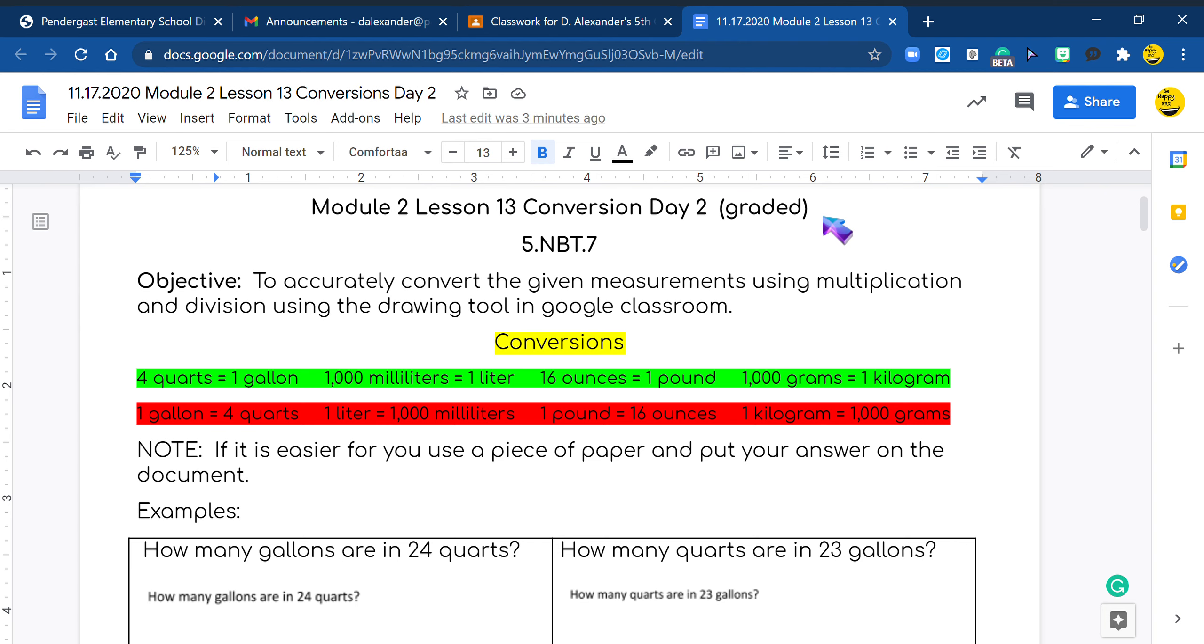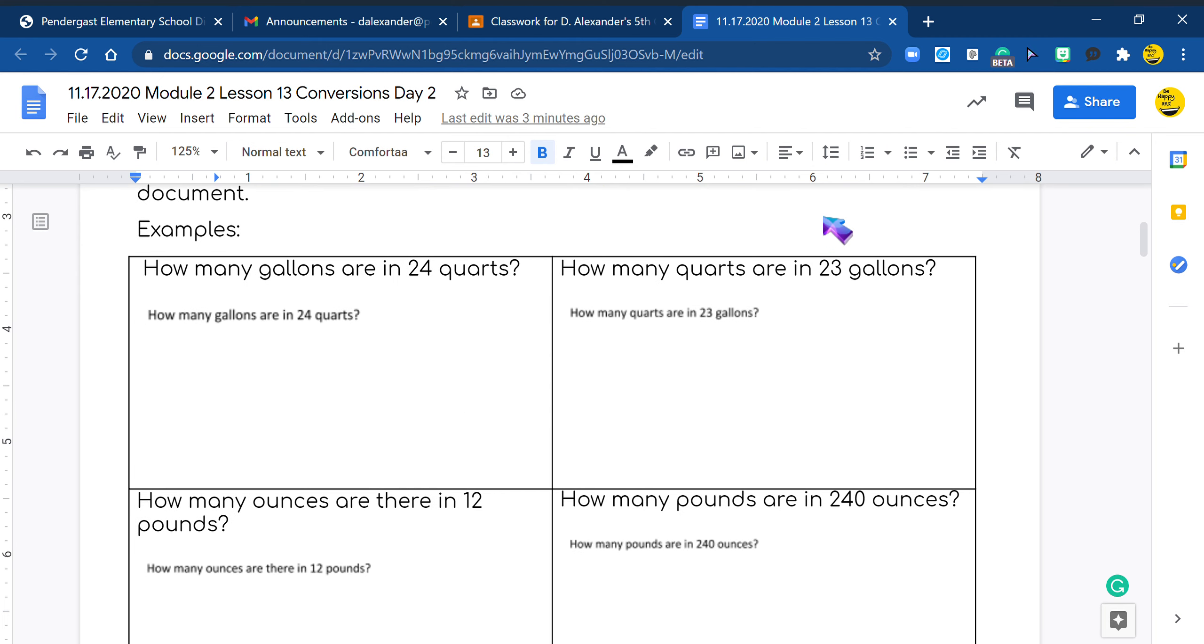Now if we have a certain amount, let's look at ounces versus a pound. We know one ounce is smaller than a pound. So if I'm saying I have so many pounds, how many ounces do I have? I know because the ounces are smaller, I need to multiply. But if I look at the other side, I have so many ounces, how many pounds do I have? I know right there I need to divide because a pound is bigger than an ounce.